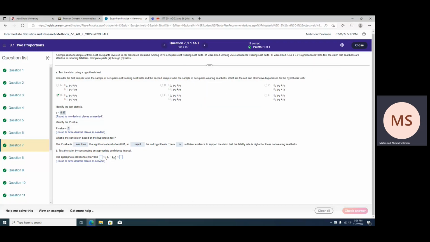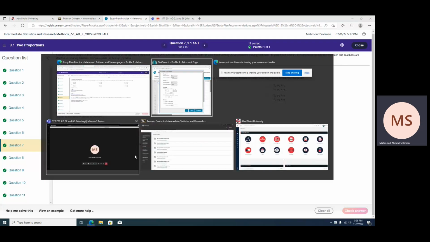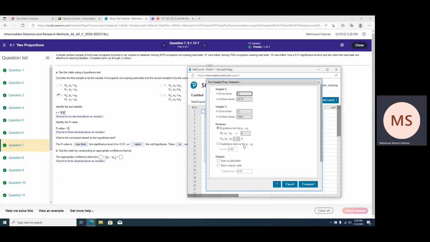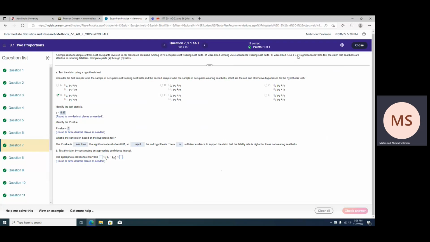So now we'll edit. They didn't give us the confidence level, so we're going to calculate it. So we look at H1. If it's not equal, that means it's two-tailed. If it's greater than, that means it's a right tail test, one tail. And if it's less than, that means it's a left tail test, also one tail. So if it's more than or less than, it's one tail. And how do we calculate the level for one tail? We do 1 minus 2 alpha. So 1 minus 2 times 0.01.